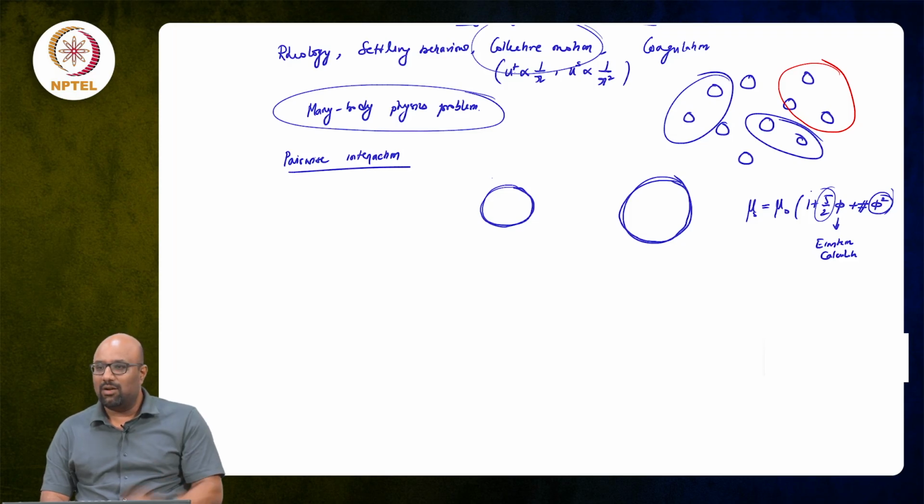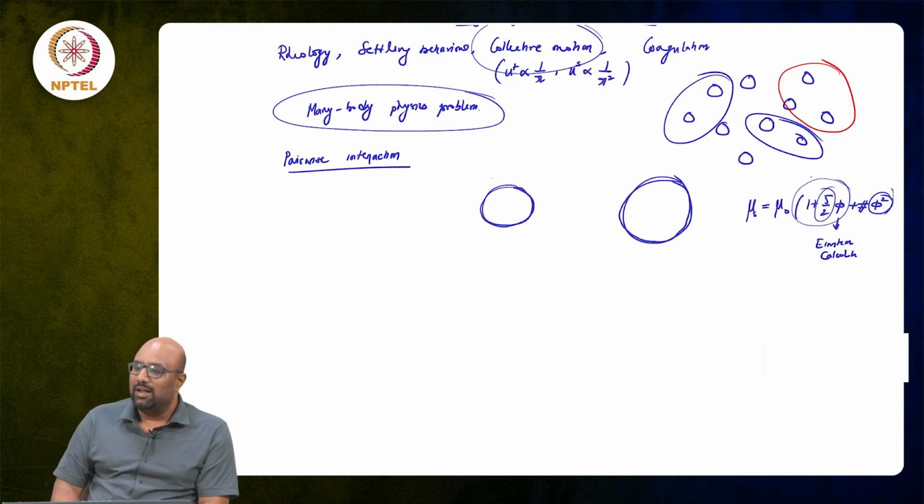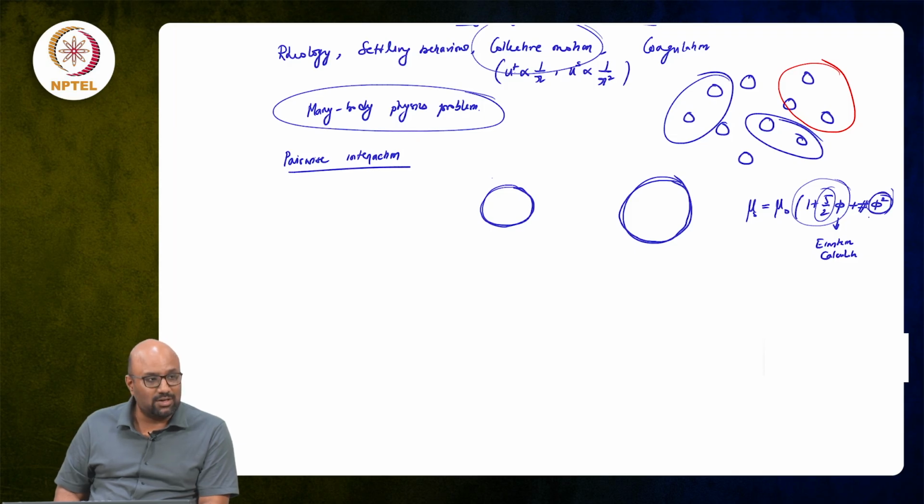The relation between stress and the rate of strain, which was multiplied by the suspension viscosity, for Einstein's calculation doesn't require you to specify what kind of linear flow you are interested in. You can choose all kinds of possible straining motion and you will get the same answer, 5/2. But if you are asking what is the next correction to viscosity due to volume fraction, that is going to require you to do a pairwise problem.